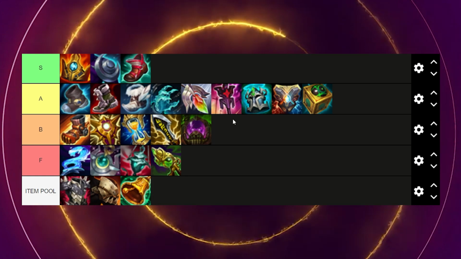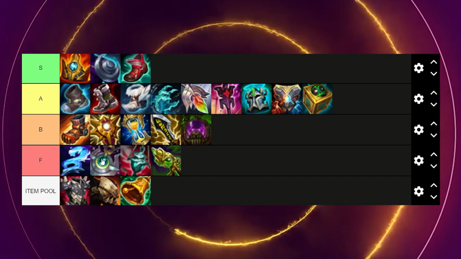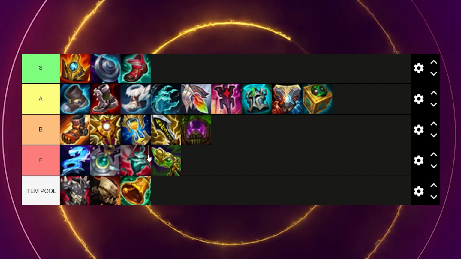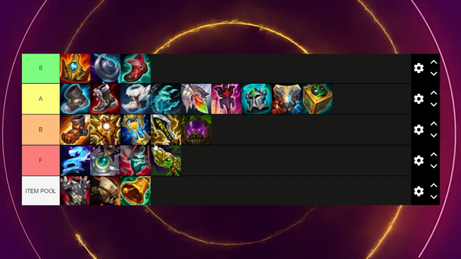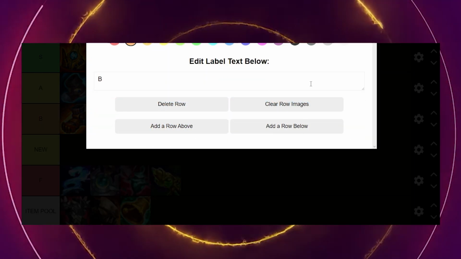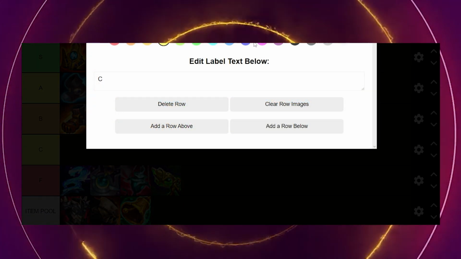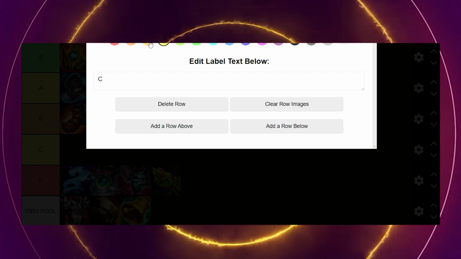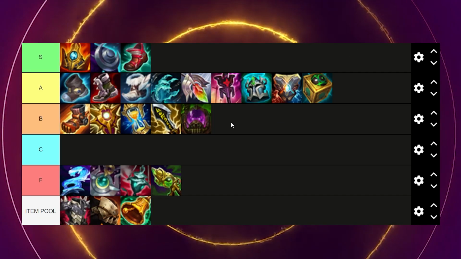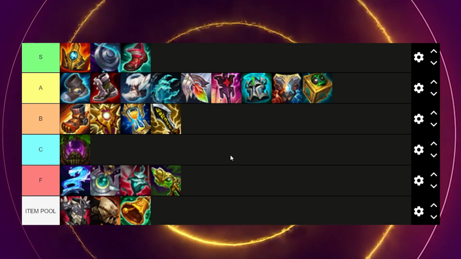I think it's not a controversial take to say that Turbo Chemtank is better than Rell. Of course, it's not as bad as these, because you get something, and you get nothing from these. Honestly, let's add the C tier. Let's make it blue. I don't know. Let's put this in here because it's really not that great.